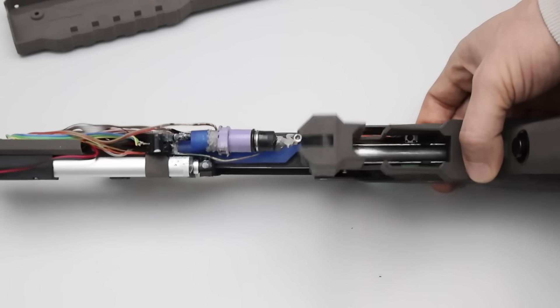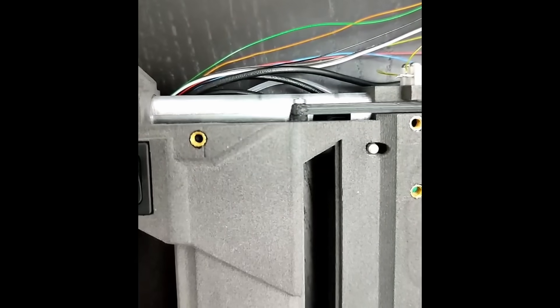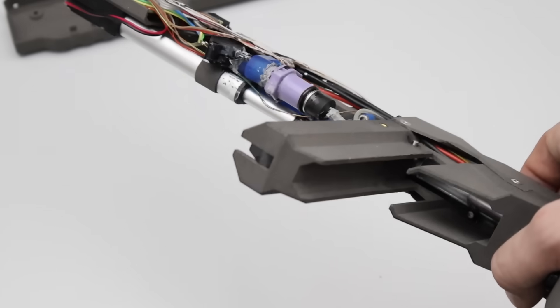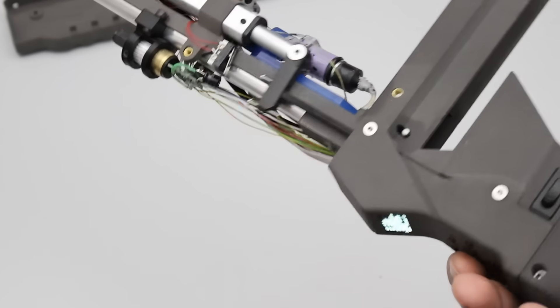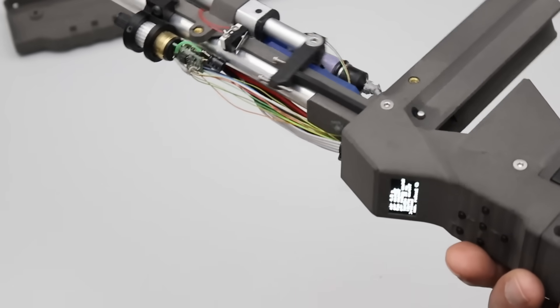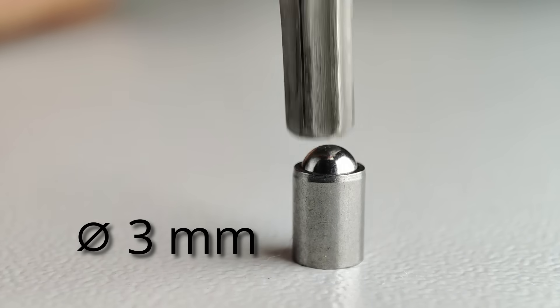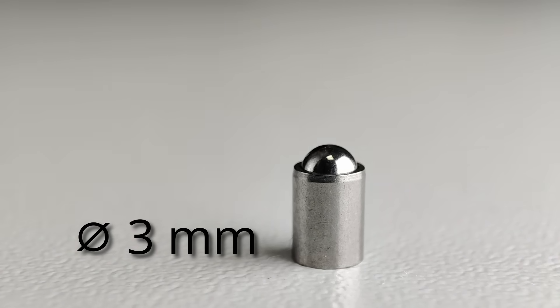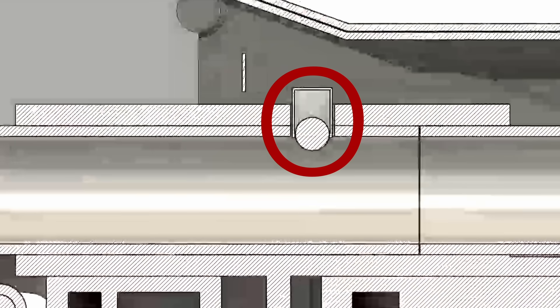Since the inner pipe is hollow, it lets the explosion pressure pass through from behind to accelerate the arrow. The end positions are detected by two limit switches. To prevent the arrow from slipping out forward, I installed a spring-loaded ball plunger that slightly clamps the arrow. These things are handy for many applications. I usually like to use them in joints to achieve a satisfying snap into the final position.